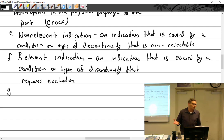If the indication comes back, then I'm going to turn on the white lights and get a magnifying glass. I'm going to look and see what I can see. Do I see anything that could be causing this? If I don't, back in the dark, and then start evaluating it further. You have to be careful because some parts, you're not allowed to grind on parts. If you don't have data that says you can polish any more than what you've done, then you can't do anything.